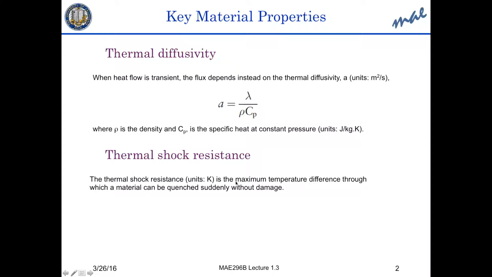So if we just take a piece of material and quench it from one side and then impose a temperature gradient or a temperature difference, as that temperature difference increases, you get to a point where the material will crack. So this is important in very rapid cooling or heating of material samples.